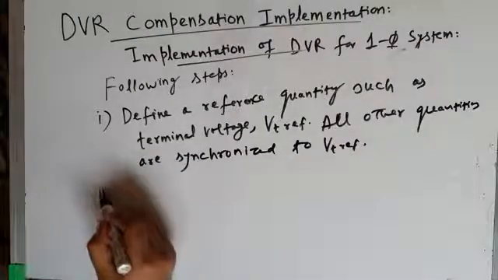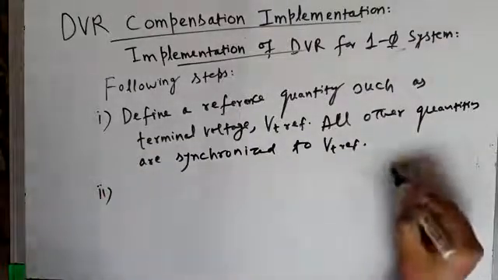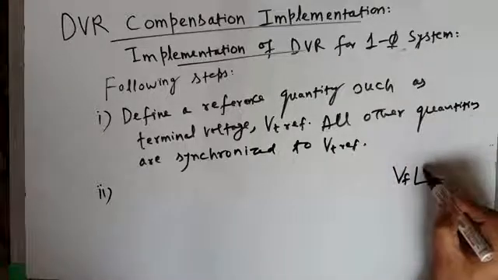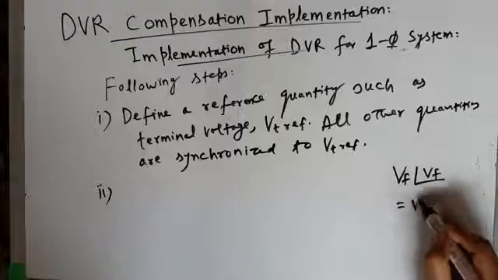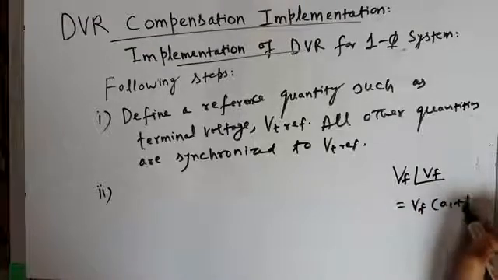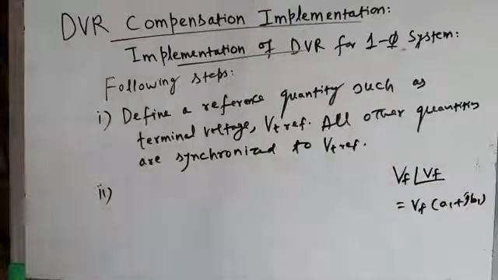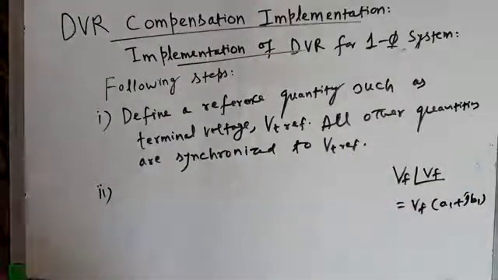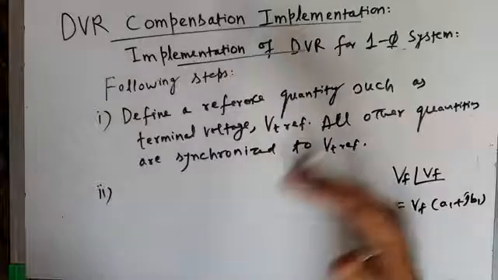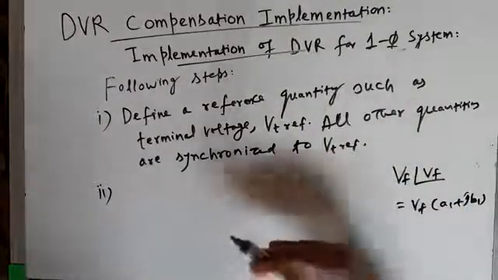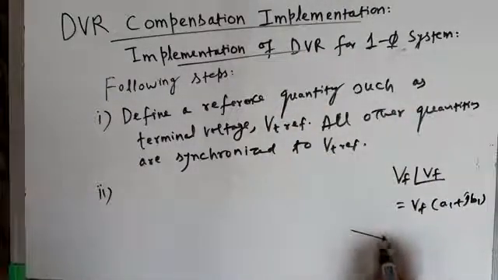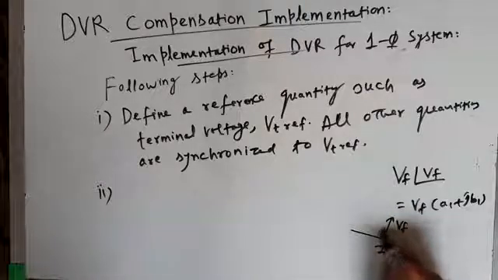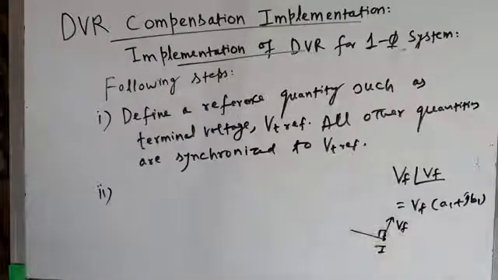The second step is you have to calculate the angle of this compensator voltage, compensation voltage. The angle should be known, which is equal to Vf (A1 plus jB1), from where you get A1 and B1. I told you that in order to ensure that when the DVR does the series voltage compensation, it injects only reactive power. That means if this is the current, the injected voltage Vf should be at 90 degrees with respect to this current.